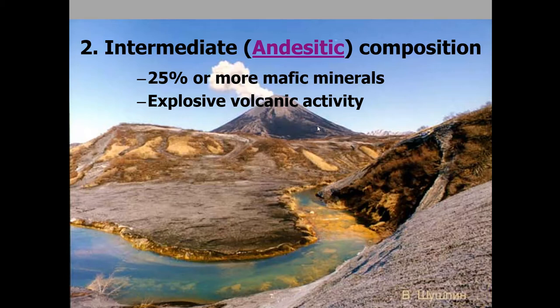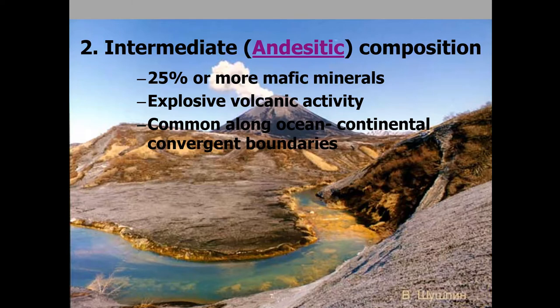So where do we find andesitic lava? We find it where we mix together the two end members of what we see commonly on the Earth. If you remember, basalt is the primary component of ocean crust, and granite is the primary component of continental crust. When you melt basalt and you melt granite and you mix them together, you get an intermediate composition that is called andesitic lava, and that's where you find andesitic lava being generated, where you mix together ocean and continental crust at convergent plate boundaries, particularly at subduction zones.